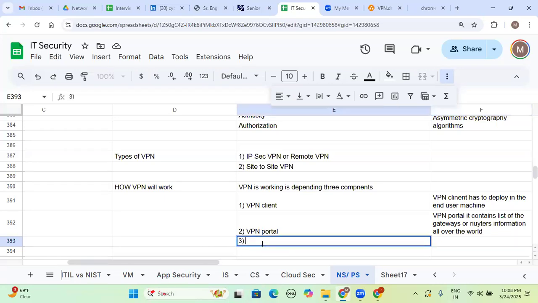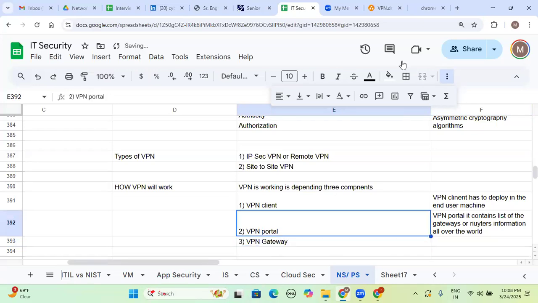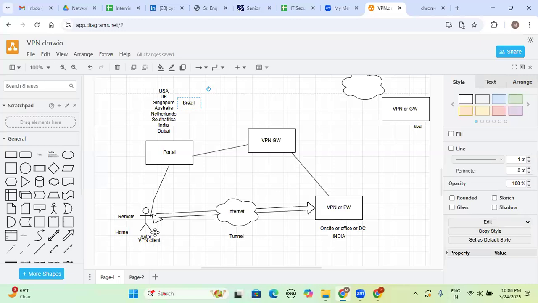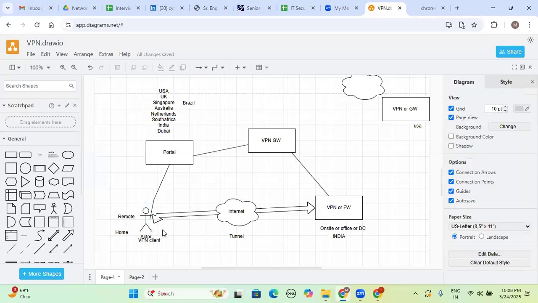Finally, the VPN gateway. Whenever an end user is connecting, he logs in with username and password, and an OTP comes. Then he enters the OTP, and that connection goes to the VPN portal. The VPN portal verifies where the end user is located and from where he is trying to log in. Maybe he's sitting in Bangalore, then it will connect to the India router.